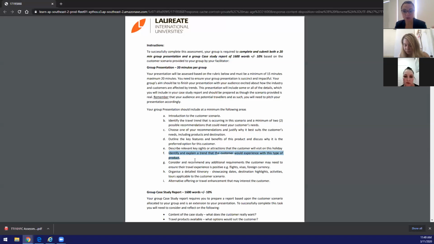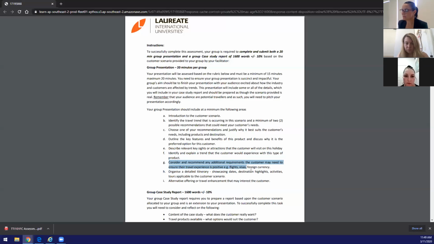But keep in mind, you can also go outside the box. You don't have to stick to what is in Blackboard. We love it when you research and do some extra work and go outside of what we've provided you. But that's a good starting base to start linking together, thinking about who the people are. Is it a behavioral trend, or is it related to the sector? Is it a trend that we're seeing in cruising, or a trend that we're seeing in coach tours or something?